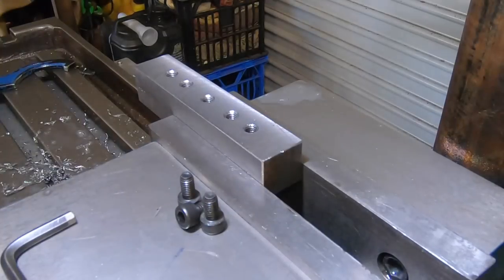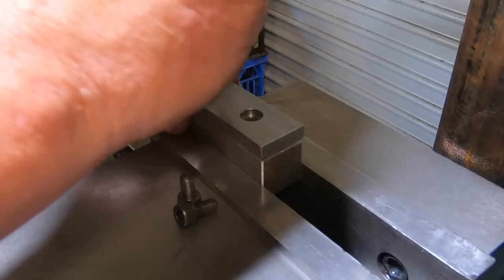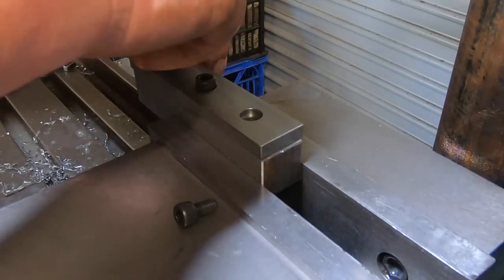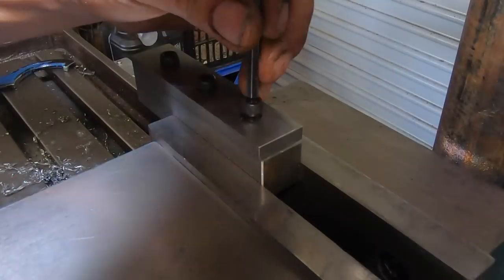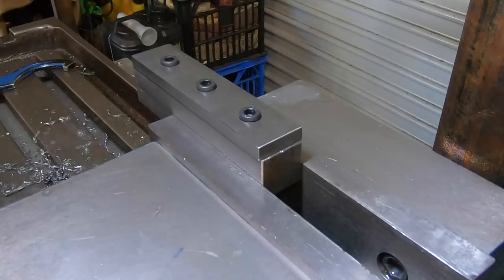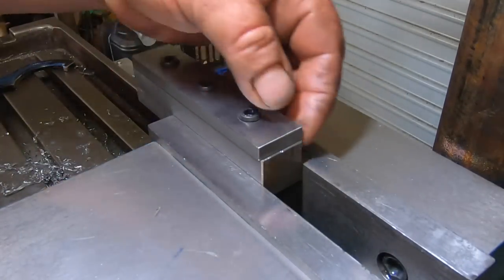So the way this is going to work is simply bolt it down, and I can mount that block in the shaper and do the 60 degree tapers and do the 45s on the ends. Hold it nice and rigid, all the bolts are in line. I can't see why it won't work.